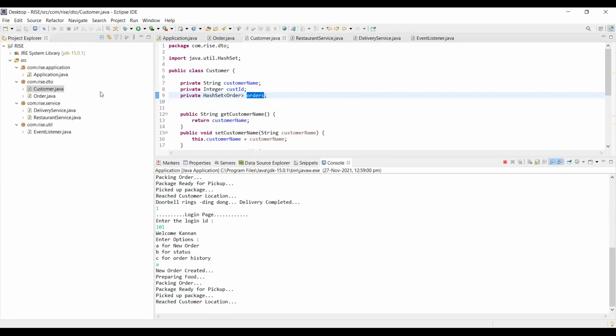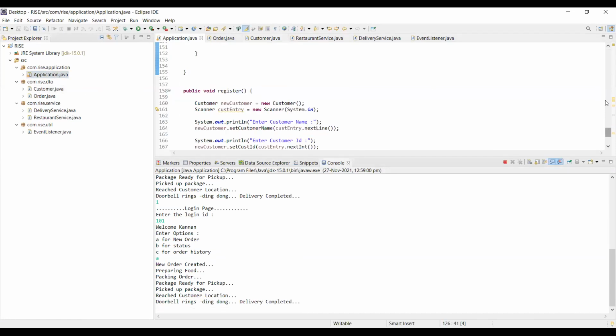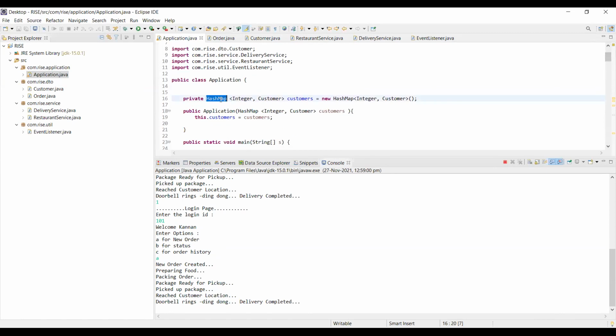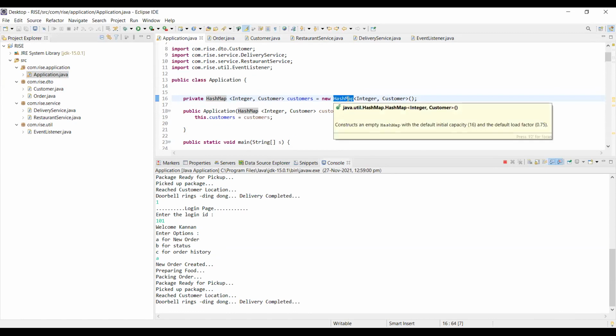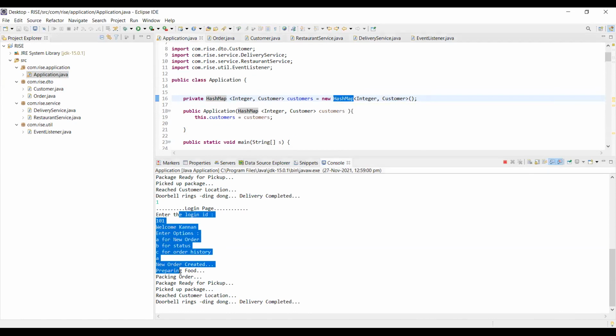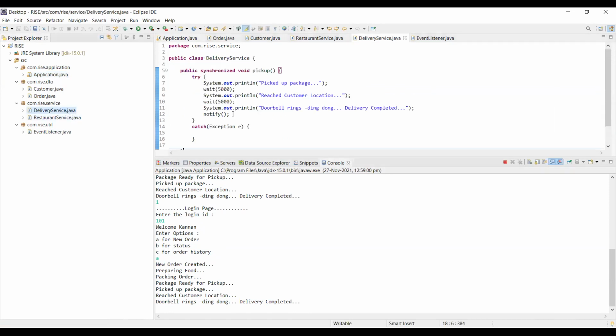Instead of using this hash map, where I'm updating my username as Kannan and all, you can just remove this hash map and introduce a database here. And instead of this console and the executor service, we can remove that and add an HTML page or an Android application. The core business functionality is going to be the same, with the delivery service and restaurant service. You can add other things too: rather than giving 5,000 milliseconds every time, you can add a list of dishes like dish 1, dish 2, dish 3. So dish 1 is going to take like half an hour.